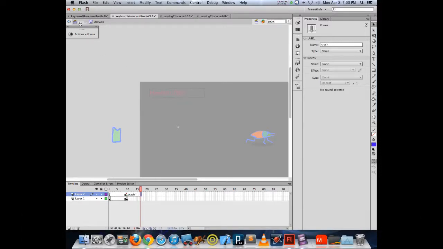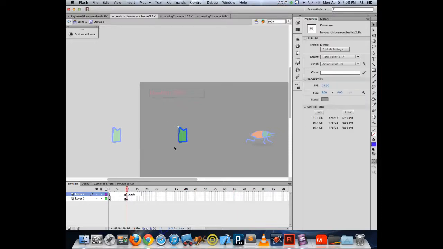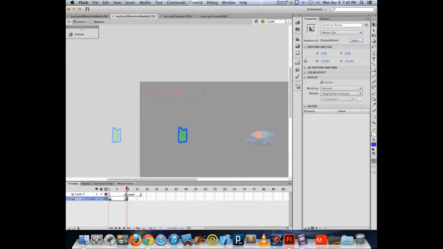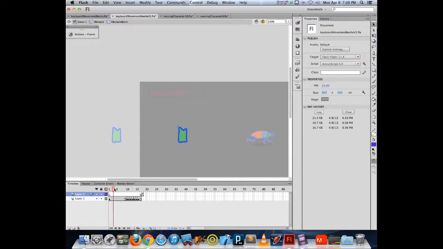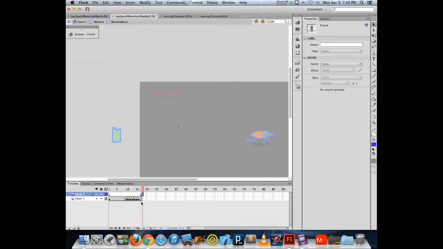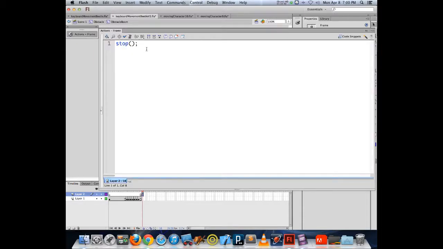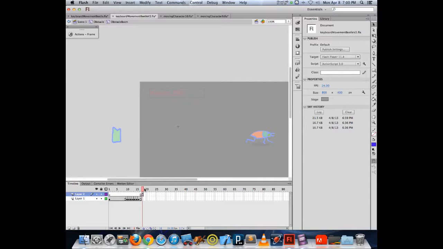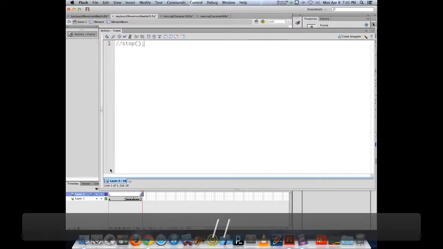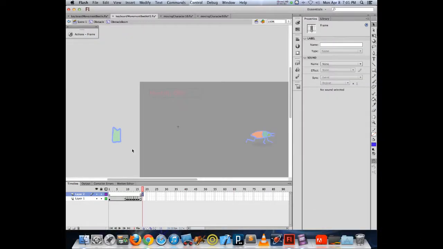So that's inside my obstacle. So it's similar to standing and walking, but instead of walking, this particular animation pauses for a moment and then it blows apart. Boom. And at the end of it, there's one final keyframe after everything, and that keyframe just has a stop on it. We want that stop in there so that this animation plays, and we don't want it to then start looping on itself. So I've temporarily commented out that stop on this collision.